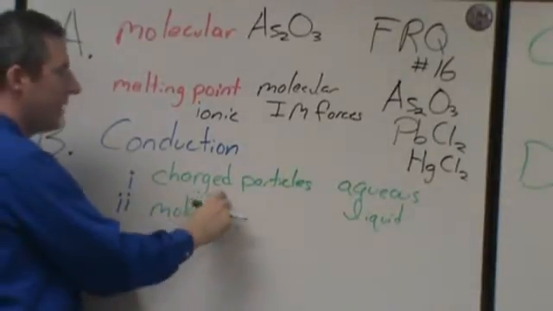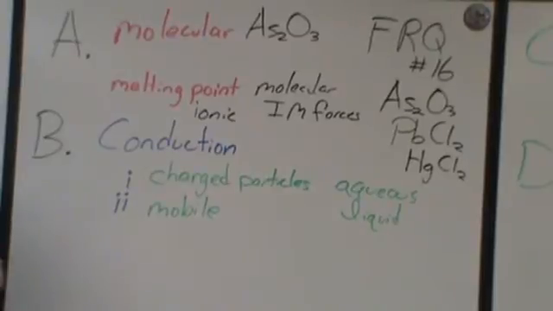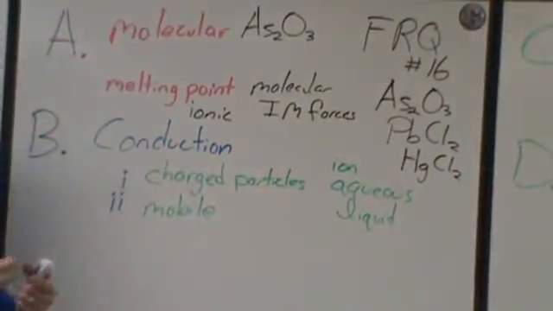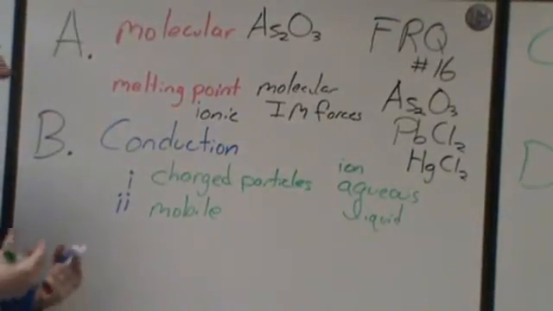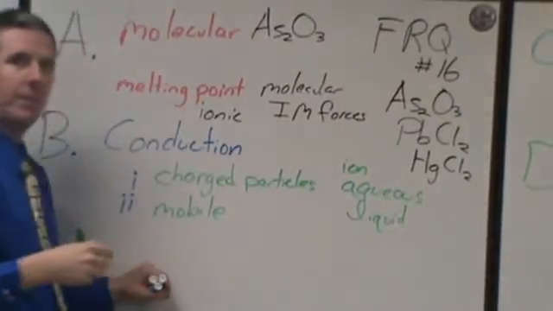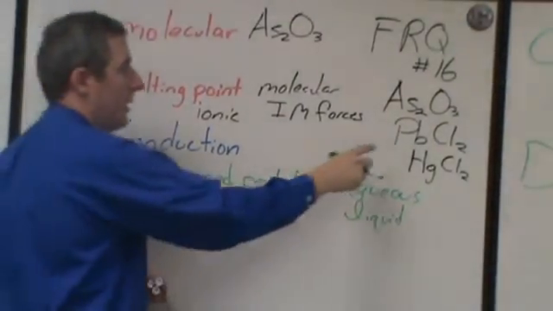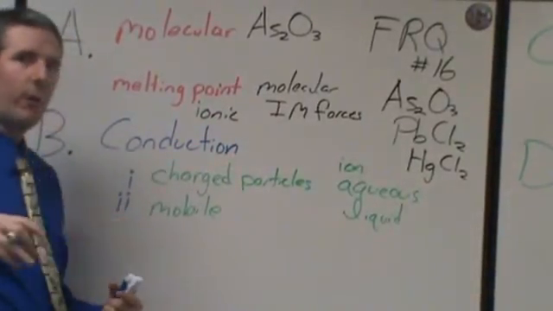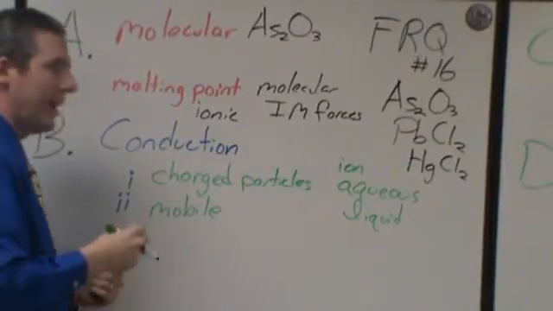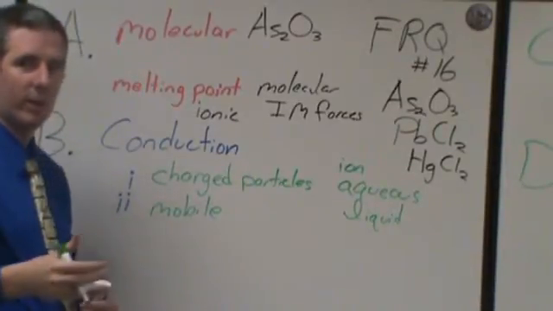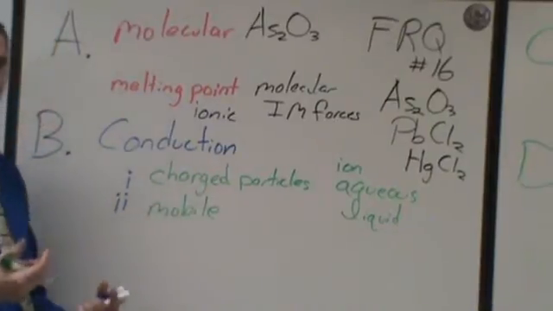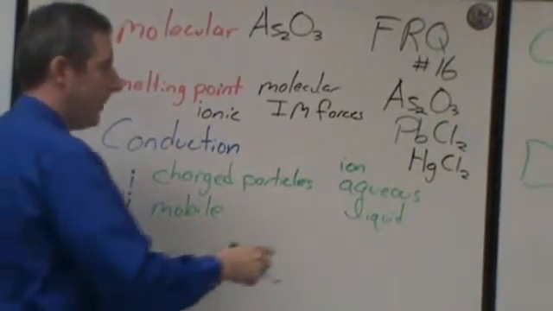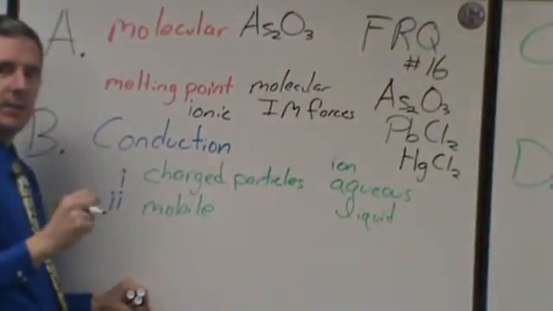In the aqueous state, what you have is these ions breaking apart where they're interacting with the water molecules and they're in a fluid. So that allows them to flow throughout the fluid. So you have that mobility of a charged particle. The important thing to state is that you want to be very specific, that you want to talk that the charged particle is the ion. In this case, in the case of lead chloride, you have Pb²⁺ and Cl⁻ ions in that solution. And it's not the electron. I've had students write that the different ionic compounds break apart into ions, and that the ions allow the electrons to flow. There is no flow of electrons across a solution.